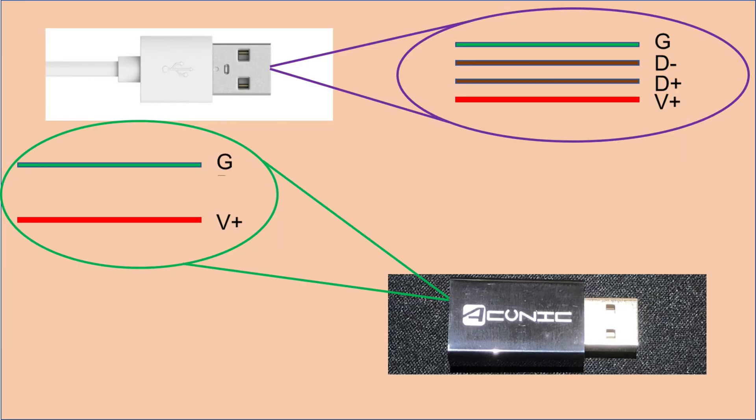This is a close-up view of the USB-A cable and the data blocker. Looking at the pins of the USB-A, there are four pins: the ground, the power supply pin, and the two data pins. Looking at the data blocker, we see there is only the ground and the power supply pins, which means that when you fit these devices together, only charge gets transmitted — there are no data lines, so data does not get transmitted.